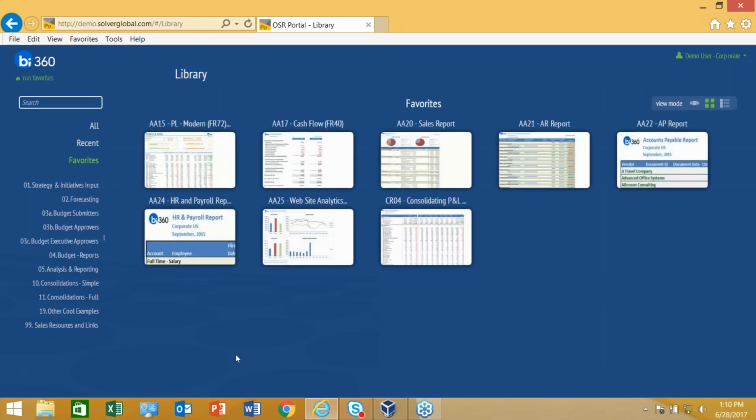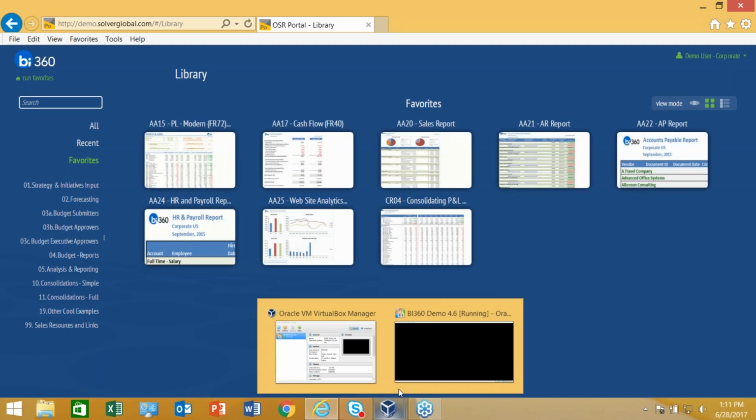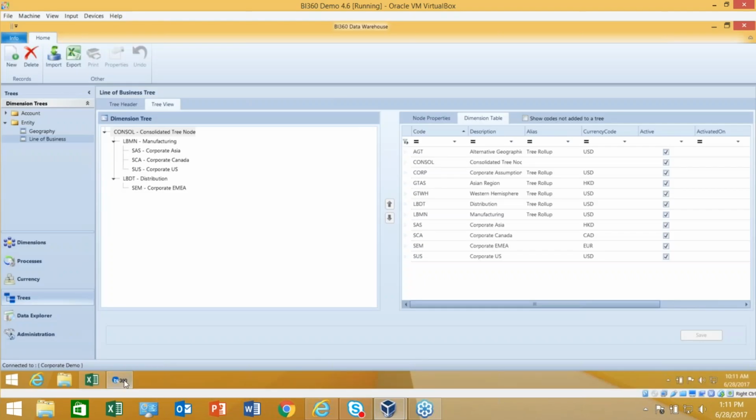Okay, so I'm going to switch now to my designer mode and kind of show 2 quick things here. The first is I have a feature that I didn't show yet called trees, where we're allowed to put overlapping groupings. I have a geography tree and a line of business tree here, taking my 4 companies, mixing them together how I wish, and it allows me to regroup these on the fly.